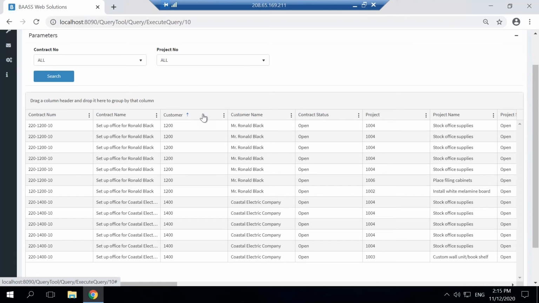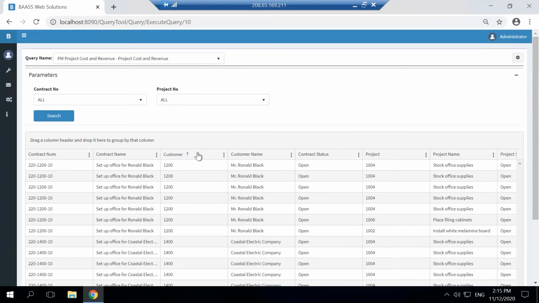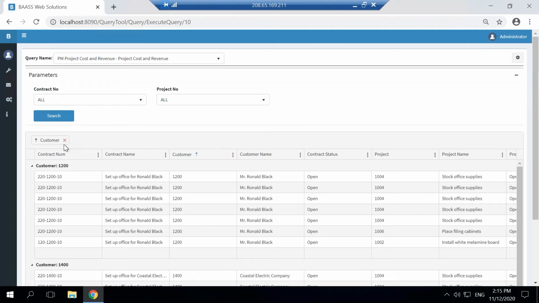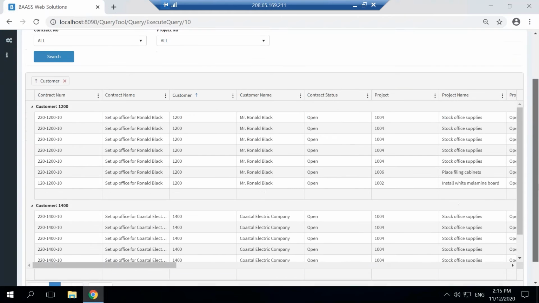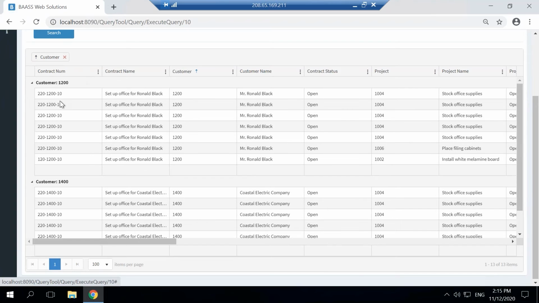I'm holding on to the customer's header column, and I'm dragging it onto the header area, and then I'm releasing it. As soon as I release, my output is now grouped by customer. So these are all the different contracts for customer 1200, and these are the different contracts for customer 1400.